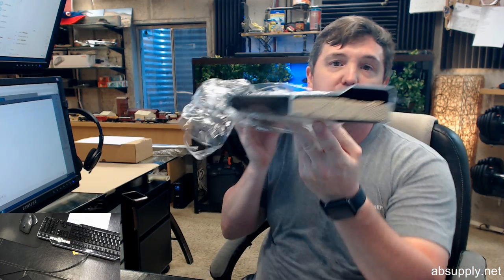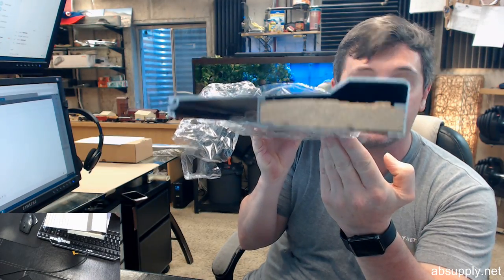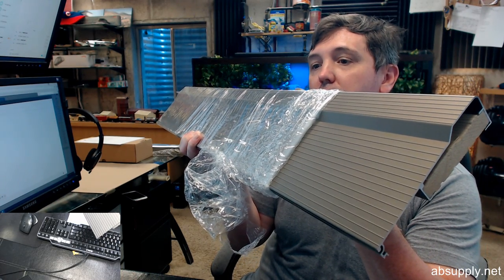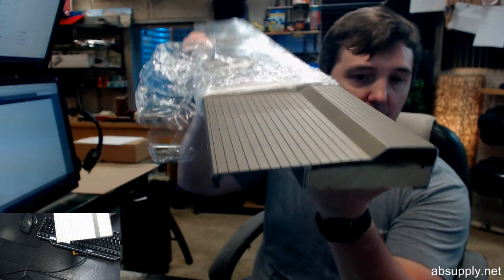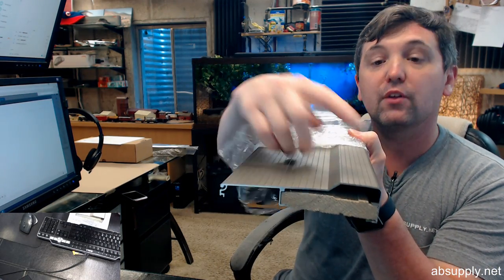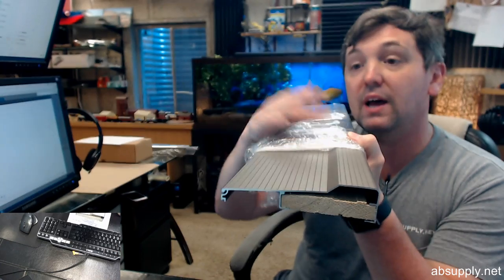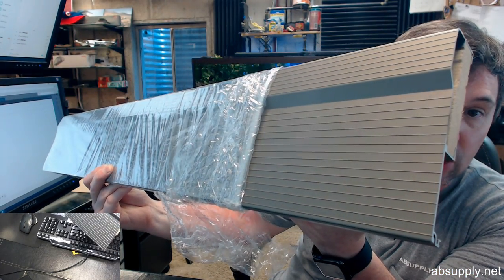In this video I want to bring you a closer look at the Pemko number 85514SN. This is a satin anodized nickel aluminum fixed sill residential threshold. Here's what it looks like. 85514 is representative of this profile and this function. The profile, its dimensional properties, its fixed aluminum top, all is inferred in that part number. SN means satin nickel. This is what Pemko's anodized satin nickel looks like.